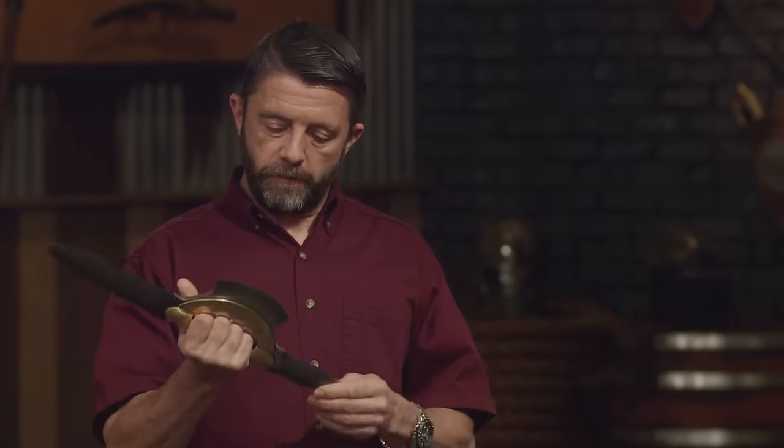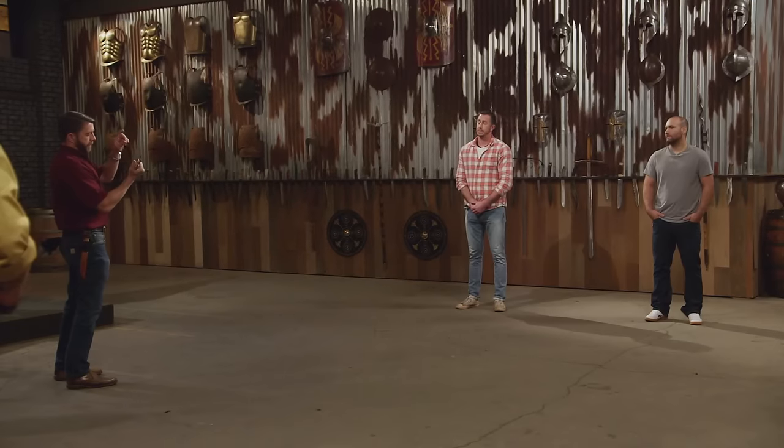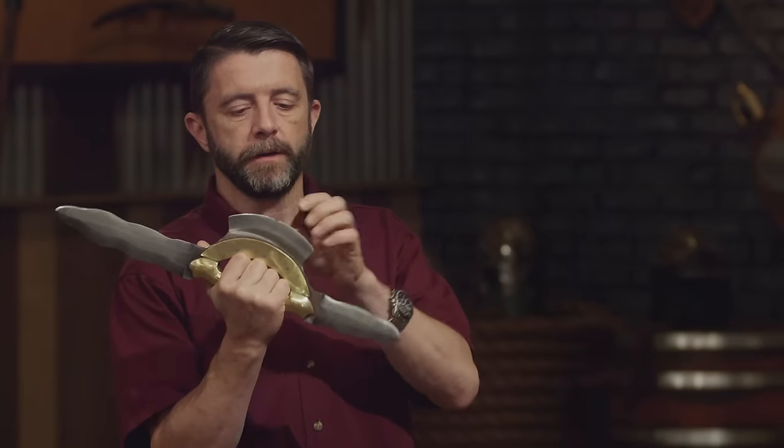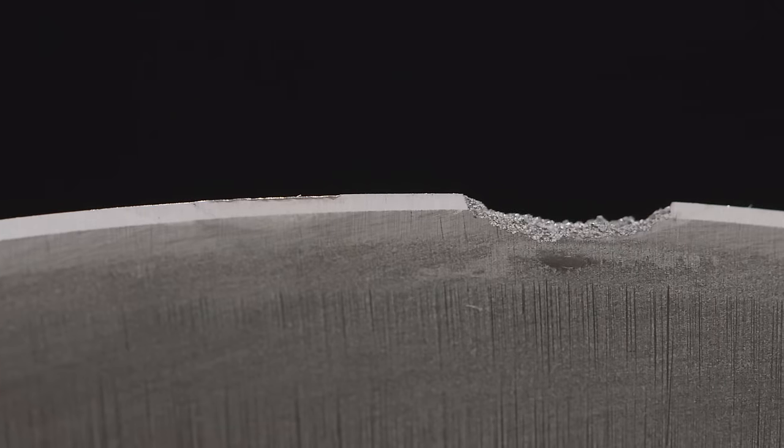All right, Ben, well, the first thing I feel when I pick this weapon up is its sheer mass. I mean, it's a heavy, heavy weapon. That did you some justice in the strength test. The only thing I could see is a little bit of glinting on the lower blade, but the middle blade, it took a pretty major deflection right here. It kind of cracked. One more little hit here, and that would just come off.